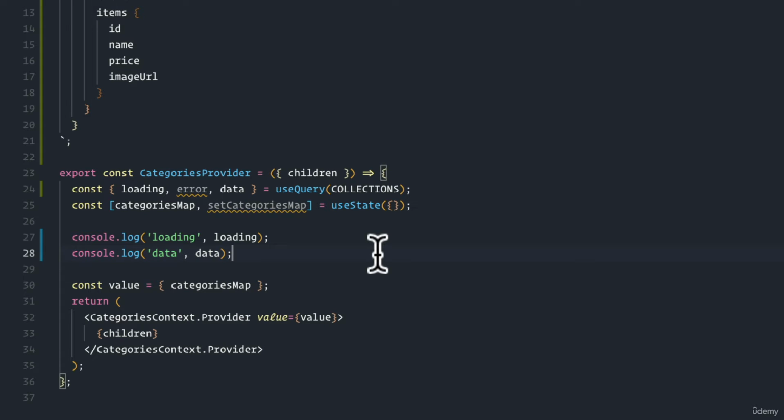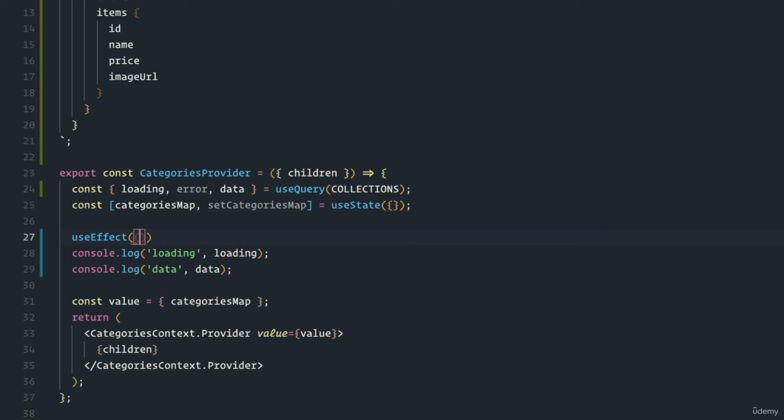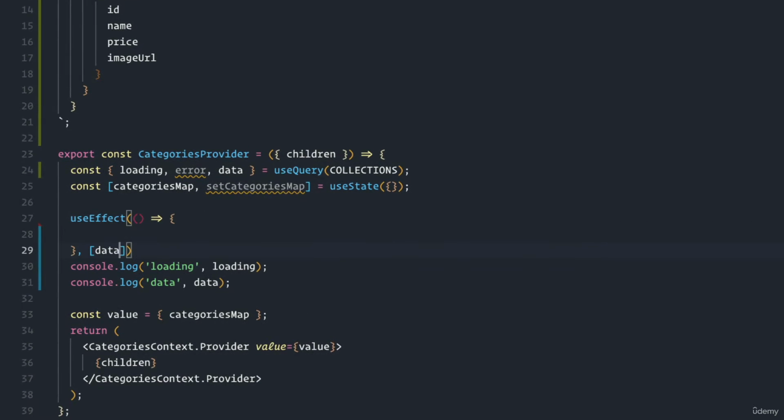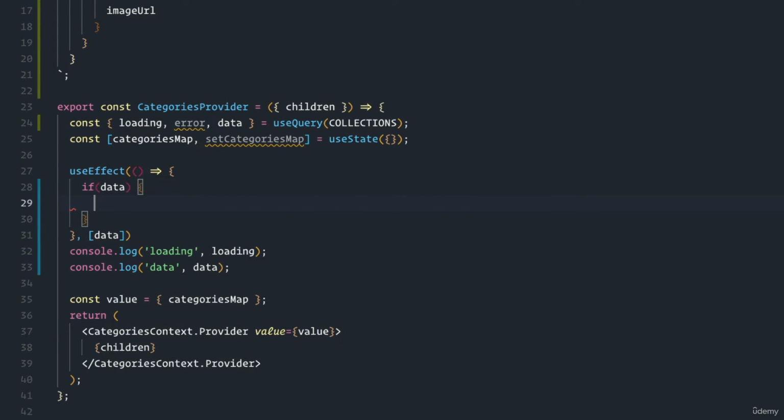In order for us to utilize this, we'll transform the data, and to transform the data, we'll run an effect. As you can imagine, the data that we get back from this hook is something that we can pass into our useEffect's dependency array, so that we only run this effect whenever the data updates. Whenever we get this data, we want to essentially reduce over it and generate the map as we've been doing up to this point. What we want to do, though, is make sure that the data exists first, because as we saw on initialization, that data comes in undefined when we're initially fetching it.